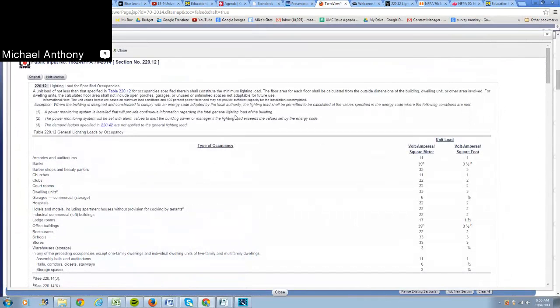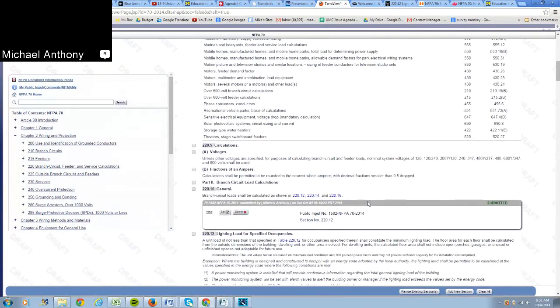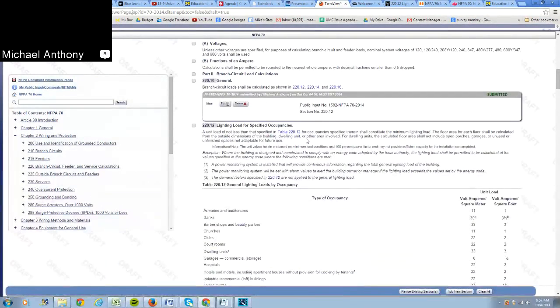One of the advantages of working with the newer system, which we didn't have before, is that you can actually see what other people are submitting and proposing. What happened before is that the committees would see what was submitted, and the public couldn't see if there were other similar ideas being proposed by other experts or other interested parties and stakeholders. Here we can see that. Other people can now see what we've tried to do.